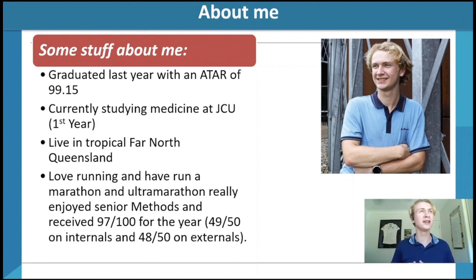I dropped 1 mark on internals on the IA2. I forgot a plus C. As you recall from Unit 3, I forgot a plus C, and it actually wound up being the difference between a 14 or a 15, which was definitely quite annoying to be that close. However, I did really well in the externals. I got 48 out of 50, and that external was, from what my teacher said, the hardest. The teachers all have this Facebook group where they talk about how hard the exam was and what the key things are. Because obviously, you're all in this together, and they said categorically that this was the hardest paper. So last year's paper was the hardest Methods paper that's ever been dished out.